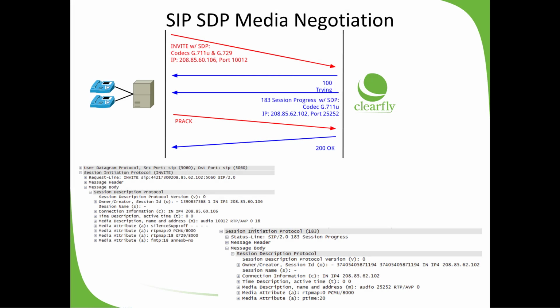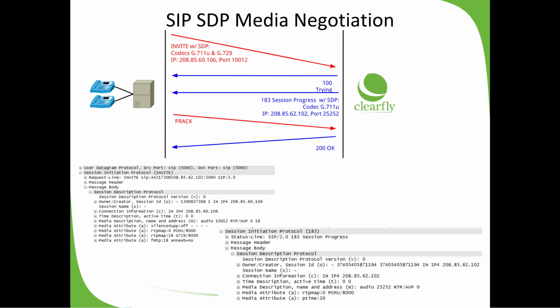Before the next couple of slides, I'd like to spend a minute reviewing SIP's media negotiation mechanism. It's important to understand that media parameters on a SIP call are negotiated as part of the setup of every single call, and media parameters may even be renegotiated one or more times during the call. For instance, when a fax call renegotiates to T.38 from G.711.